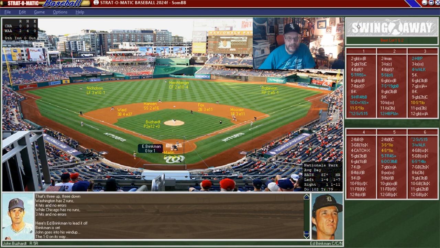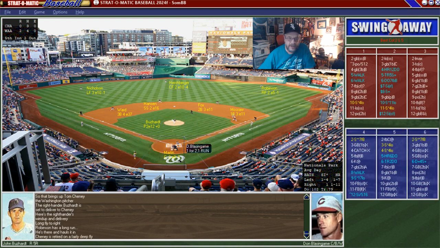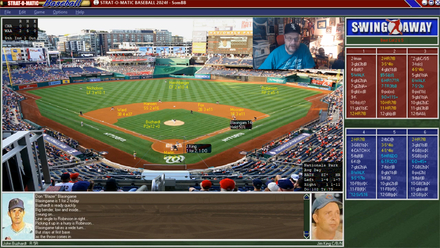Down 2-0 here. Down 2-0. I don't want my White Sox, any White Sox, to be one of the favored teams in this Mismatch Monday matchup to be the losers. So let's hope that we can come back. There is two down quickly here, though, for Washington, but Blasingame lines one between second and first. He's aboard with Jim King up.